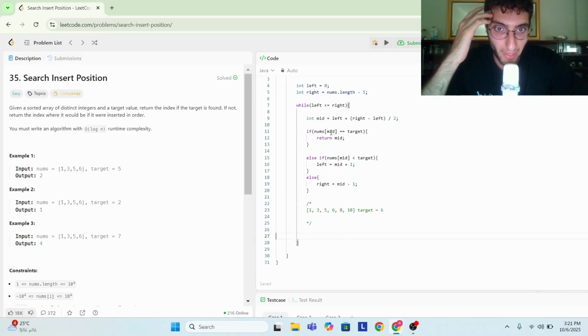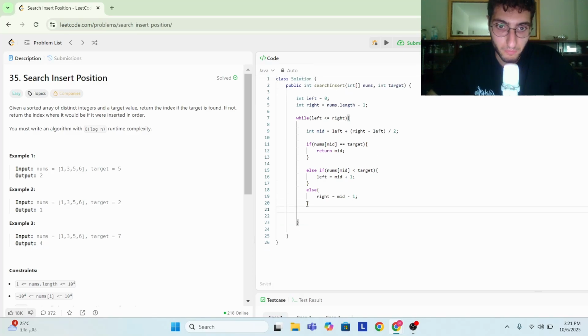And so we go back to mid. Mid is now equal to left, which is 3, plus right minus left, which is 3 minus 3, divided by 2, doesn't matter, that's 0, left is just 3. So 0, 1, 2, 3, we're looking at 6. Is nums at 3, which is 6, equal to target? It is, so we return 6. And that's the gist of binary search. We keep breaking down the array into halves and finding the midpoint of these halves and comparing the number that we want to our target to see which half we need to explore.